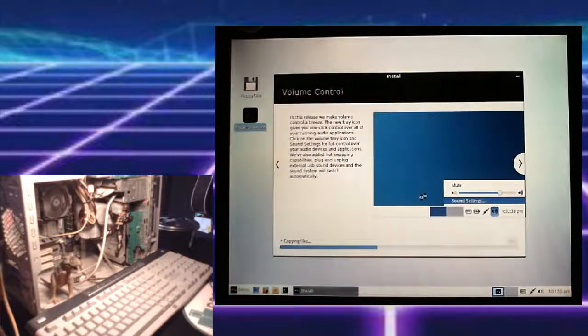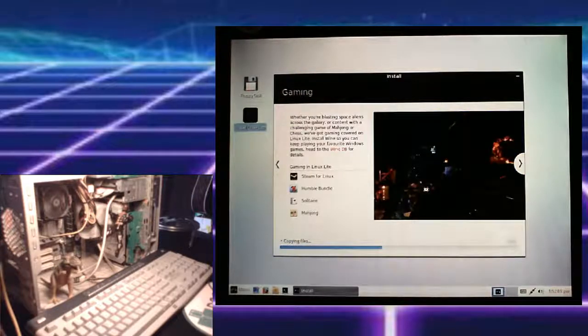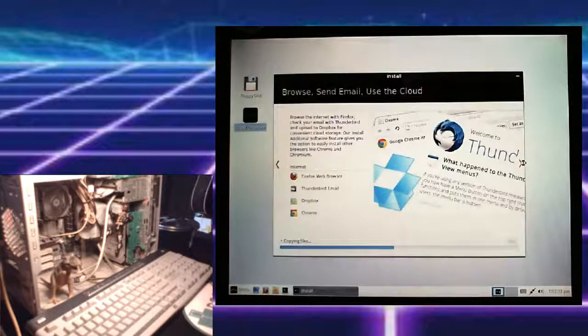You recognize that? That kind of looks similar, doesn't it? Actually, that can be a problem in Windows 10, is volume control. And if you're ever having a problem, chances are it's malware, and you should always have Malwarebytes somewhere on your computer, easy to get to, or just installed right out. Whether you're blasting space aliens across the galaxy, playing Mahjong, gaming, covered Linux Lite, install Wine so it can do Wine and other such things. Firefox, Chrome, Dropbox, Thunderbird, amongst others, I'd imagine.